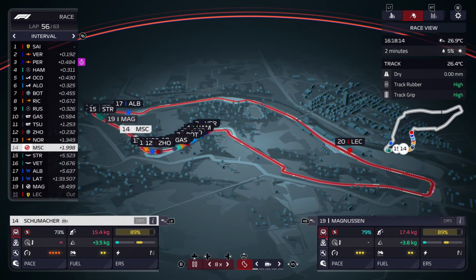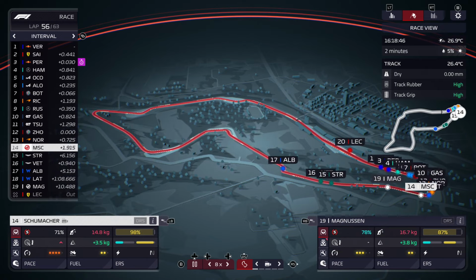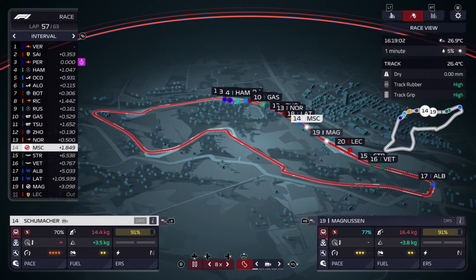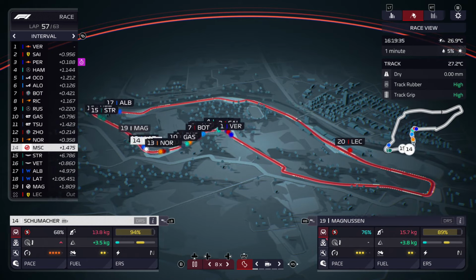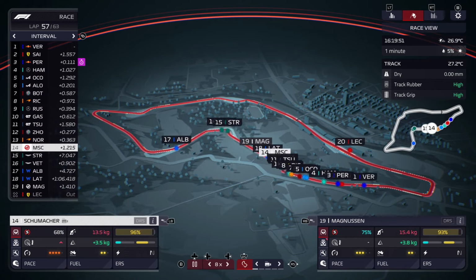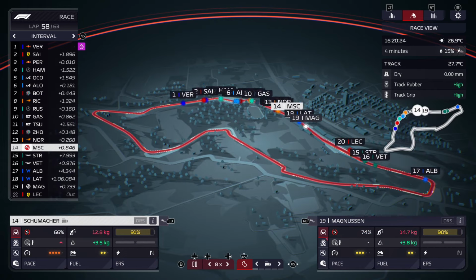Everybody's back to racing. A little bit more lumped up, so that should give Schumacher a chance to move along here. Magnussen's got some fresh tires. That's going to help him out a little bit. And as I said, he should pass. Yep, he already passed Leclerc, so that's a spot he's gained, even with all of his issues. So that's good to know.